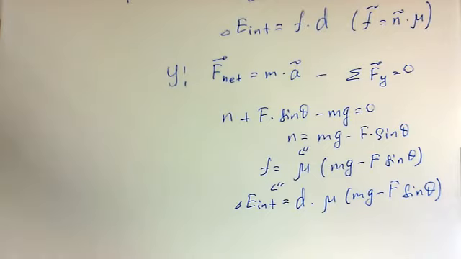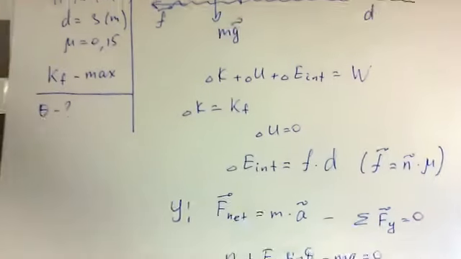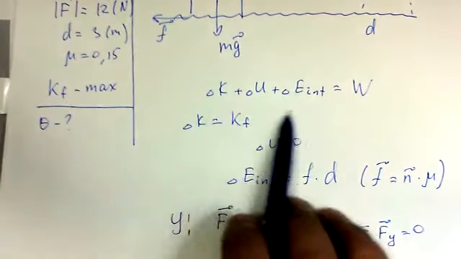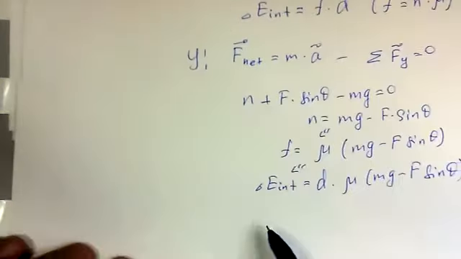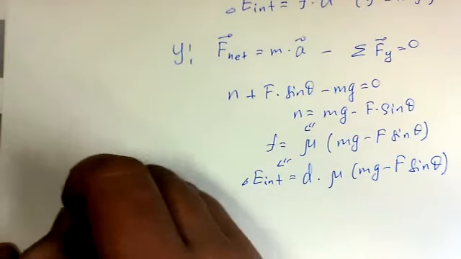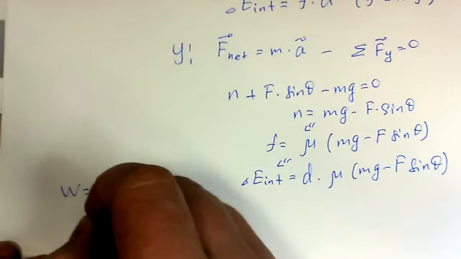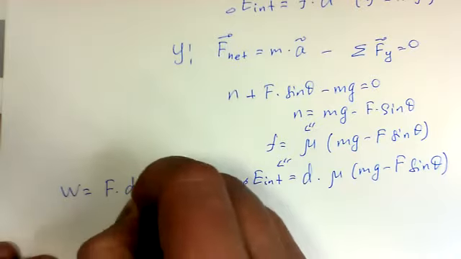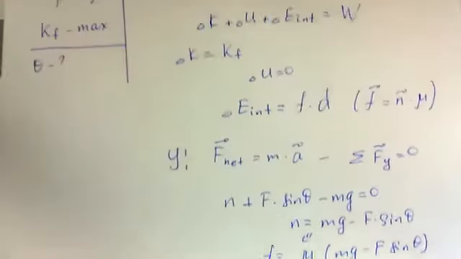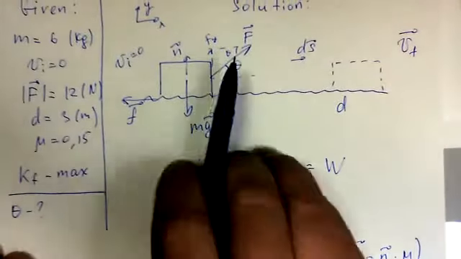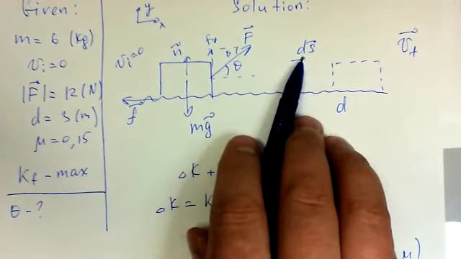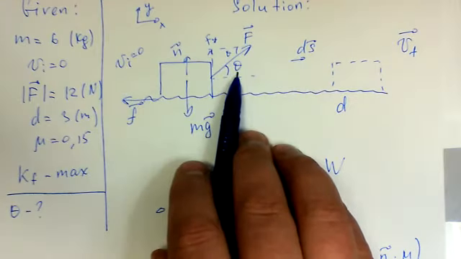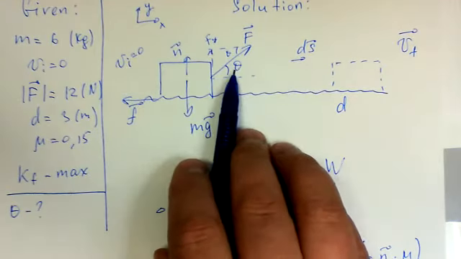Okay, so what can we say about the work? Now we have analyzed this final term in the left-hand part of the energy conservation principle. Now, what is the work? So work is now simply F times d times cosine theta. Agree? So in this problem now there is an angle. So we should integrate the dot product F dot ds. That would be simply F dx times cosine theta. The integral will give us F cosine theta d.